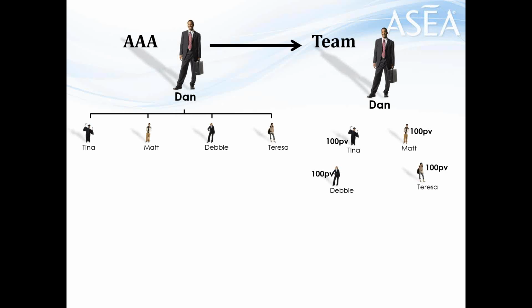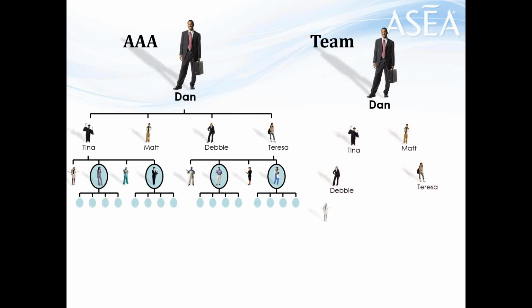So again, if these folks were just on auto ship each month doing 100 PV, okay, and it was balanced like this, you get 5% of the total there. 5% of 400 would be $20. And that's why if you add the 20 to the 100 that you'd be getting on the AAA bonus part of the plan, you'd now be at about $120, which should be paying for your product each and every month. So again, I like when people say, Paul, how can I just get the product for free? I go, well, help at least 4 people get started and have 600 of volume on your front level of auto ship volume, and boom, you should be getting your product for free each and every month. So with as few as 4 people, you could do it.